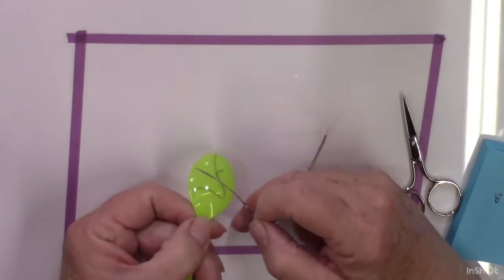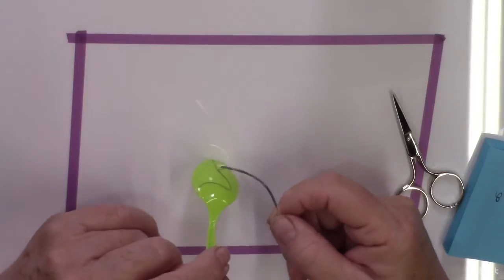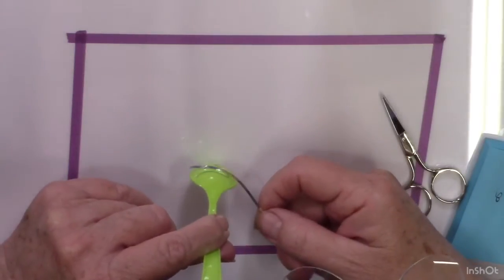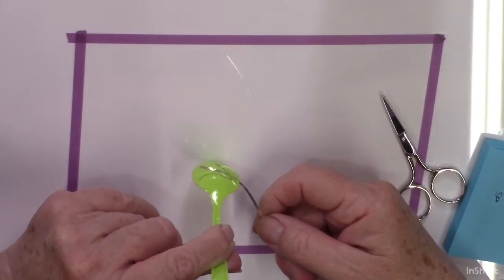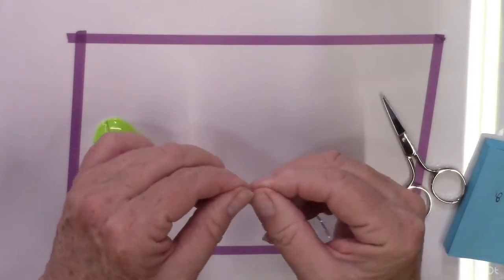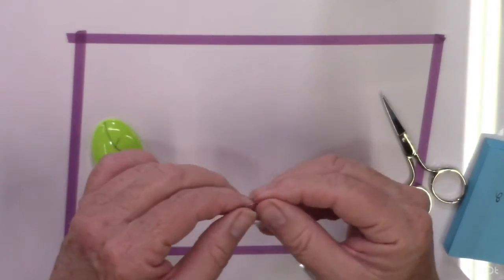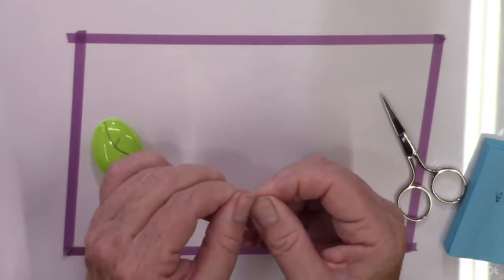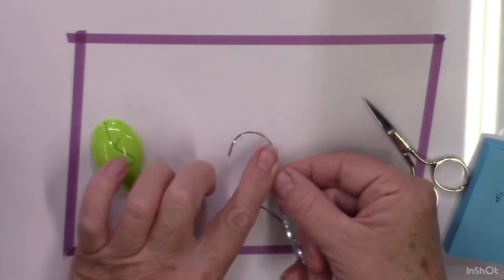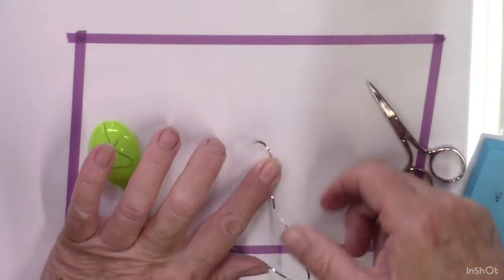So I'm going to take that wire and look at this curvature. If you look at that like that, you can see this is still not curved enough to sit exactly on there. So I'm stretching it a little bit more here, trying to get myself a pretty serious curvature in here, and take out all the little ripples.